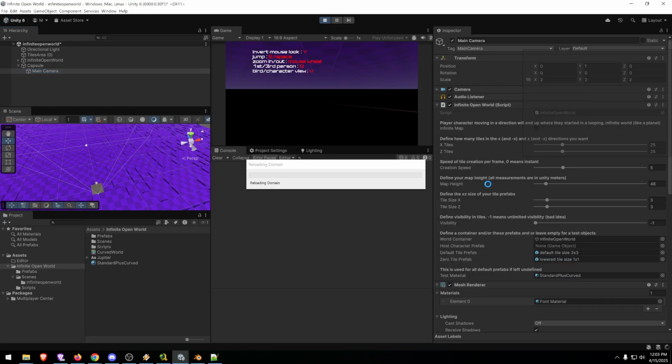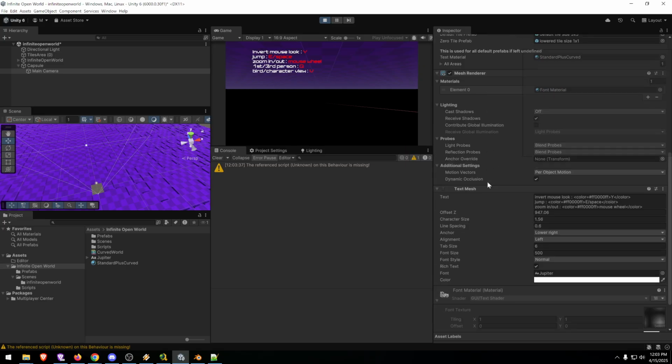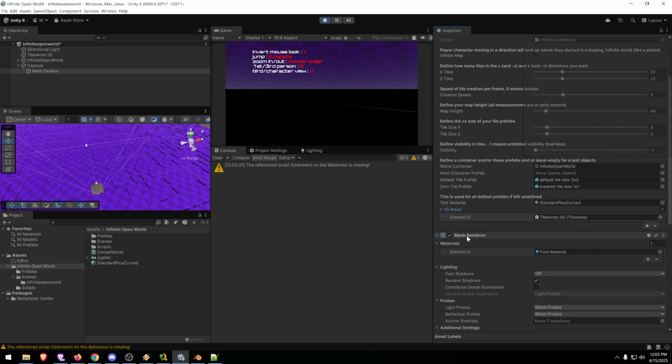Let's unhide it in runtime. The reference script and behavior is missing. What? All areas, then we see we have this referenced. And the script, not the game object, the script. Which is just what we want.